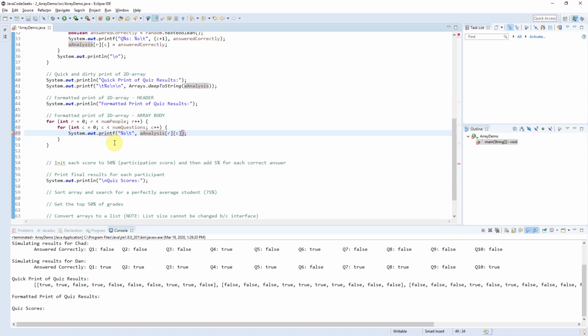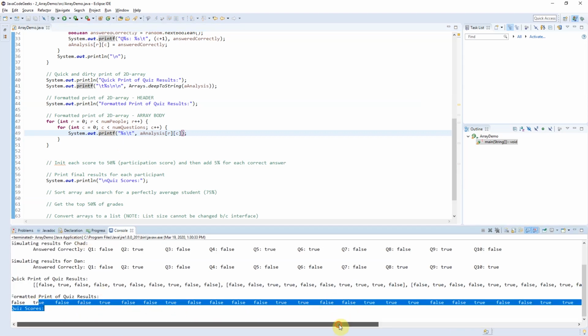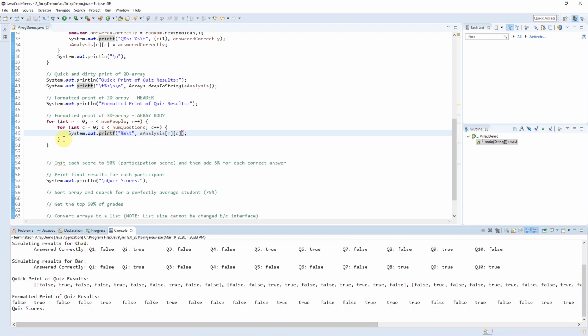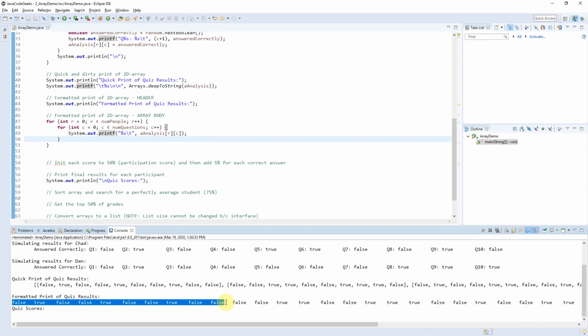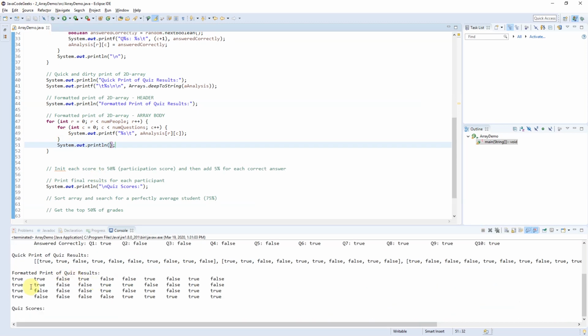I forgot the f right there. All right, so when I play this, you'll see I've got all these results, but notice they're all in the same line. When I have a two-dimensional array, here's basically 1, 2, 3, 4, 5, 6, 7, 8, 9, 10. These are all Alice's responses. The following are Bob's, right? So we need to add a new line character at the end of every row. Once I've iterated through every column, we always want to add one more System.out.println, and that'll give us a nicer sheet.